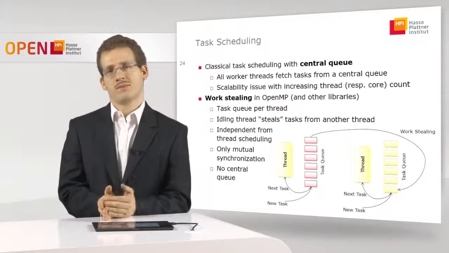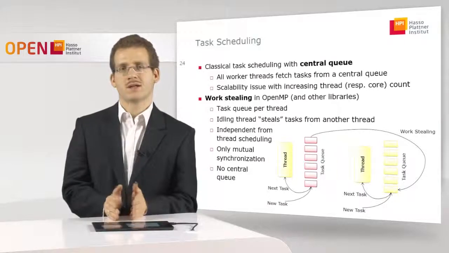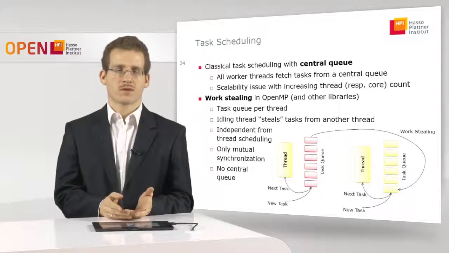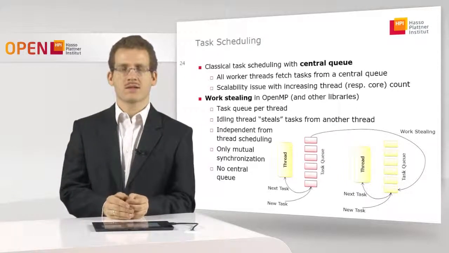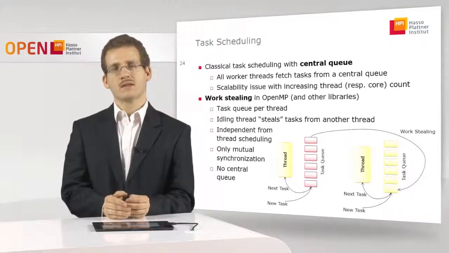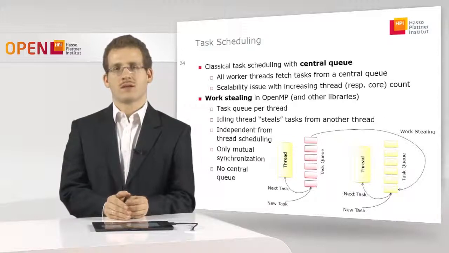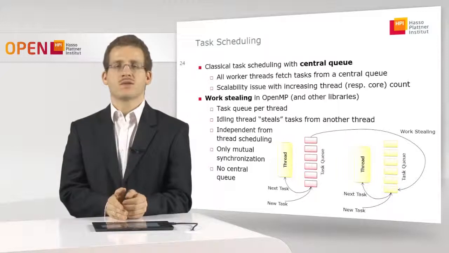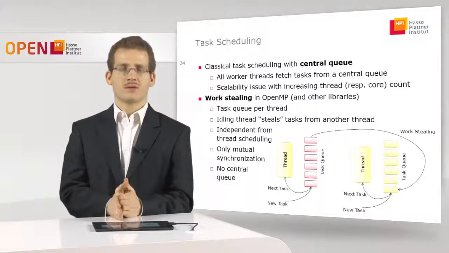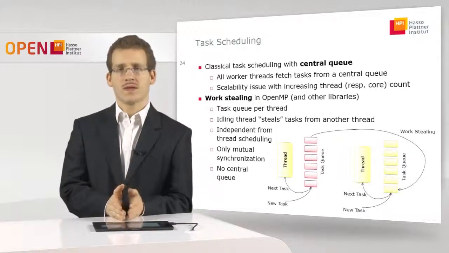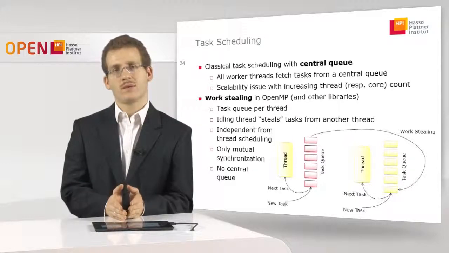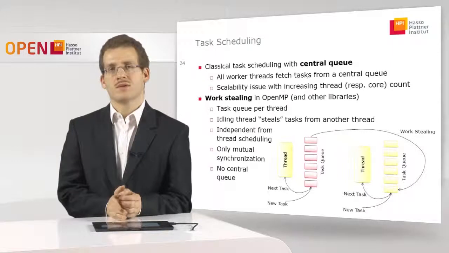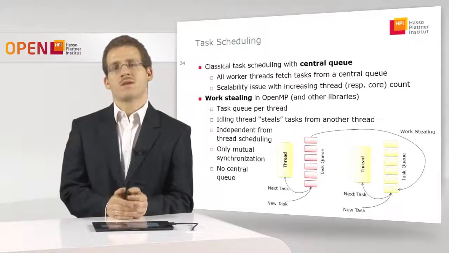One approach that may be immediately clear is the central queue approach. So you have a piece of code that defines a couple of tasks in your C program, and these different tasks are formulated and defined by the pragmas and put into a central queue. The central queue is a shared data structure between all the threads in your running program, and the threads are now taking tasks from the central queue and executing them one after the other.